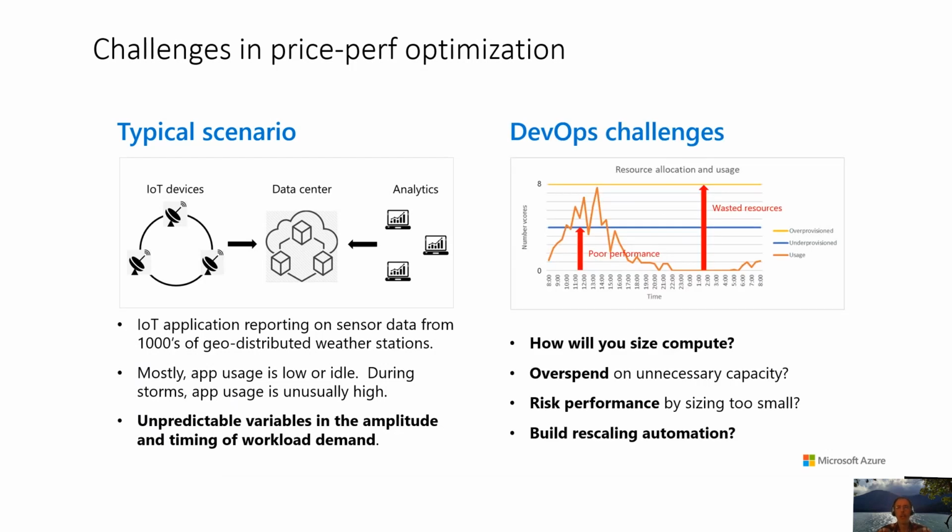This presents DevOps challenges in terms of how best to size the compute for the database in order to achieve your price and performance goals. One option is to allocate compute that's sufficient to accommodate the peak workload demand. But then given this spotty usage pattern, there'll be periods of time where there are wasted resources, which ultimately leads to higher costs. On the other hand, you could decide to provision an amount of compute that essentially matches the average usage over time. But then, of course, during periods of peak usage, performance can suffer and lead to customer dissatisfaction.